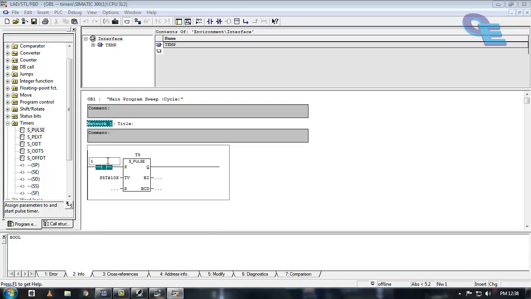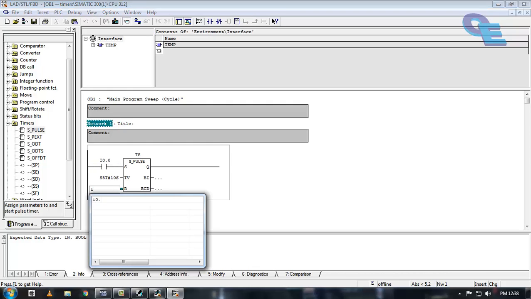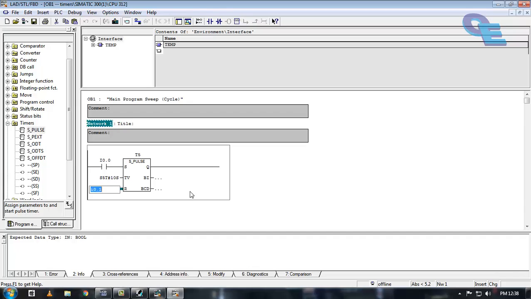and for input address, I 0.0 is the first input and reset input is I 0.1 I am going to take. When you trigger this input the timer is going to be reset.